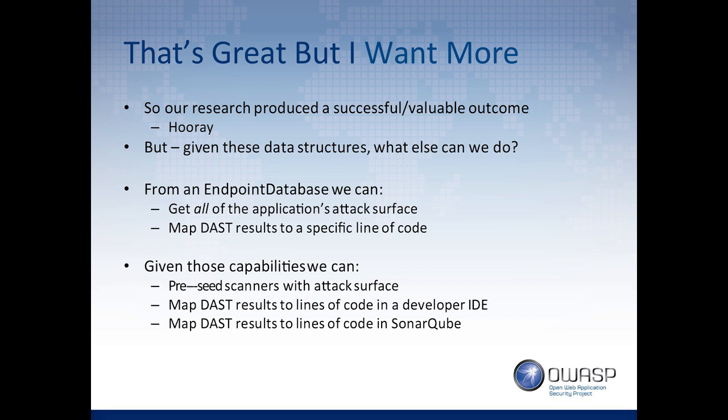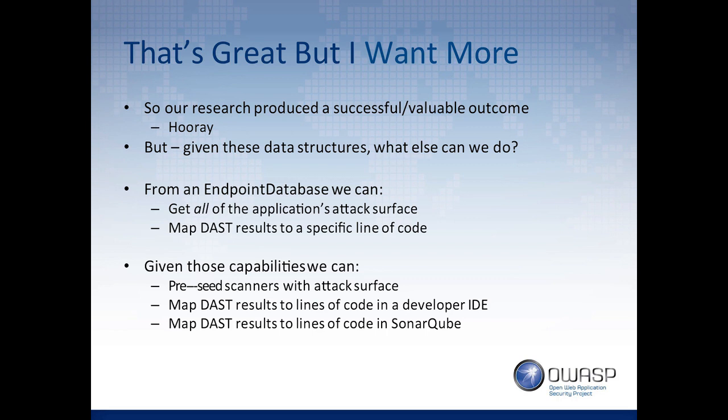We can also run that transform the other way, which is even if I haven't done static analysis, if I only have a dynamic analysis engine, I don't have access to any kind of static analysis technology, I can still take that raw dynamic result and map it back to the entry point in the source code. And that's not as good as providing the developer the full control flow or data flow trace, but that's better than saying, this is in the source code somewhere, good luck.